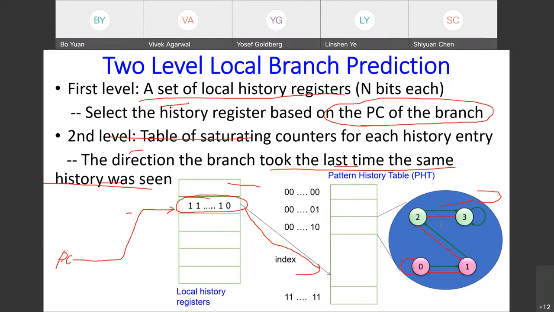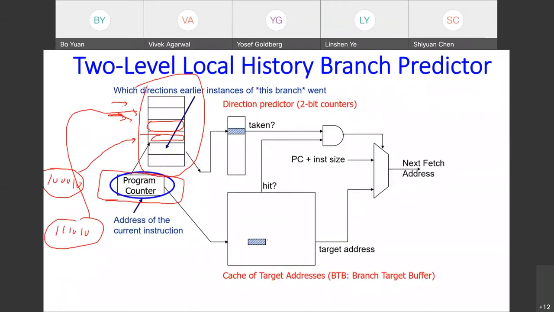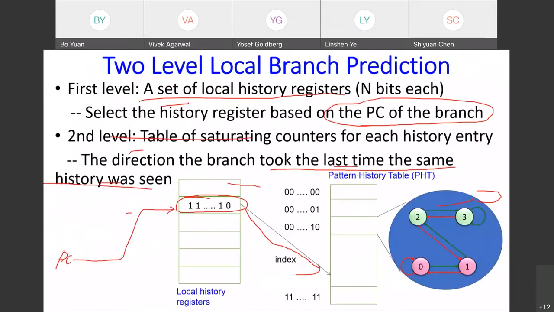One student said, similar to the comparison between 1 and 2-bit, high accuracy at the cost of more hardware. That is correct. So definitely we can leverage more information, more correlation, whether globally or locally, and then we have better accuracy. The penalty is that you need to build more hardware. Here you need the 2 levels, and you need to store some lookup tables to perform the predictor. That is extra cost. But again, that is worthwhile, as long as we can keep the hardware cost within a certain range.